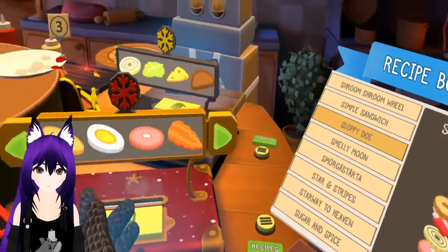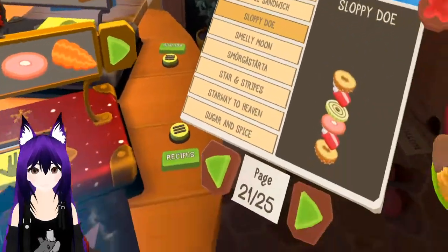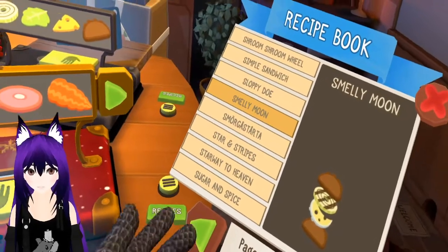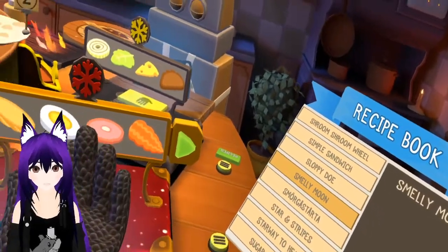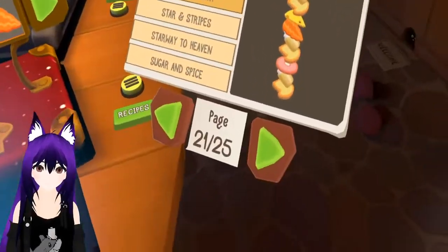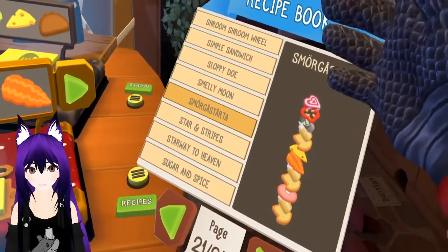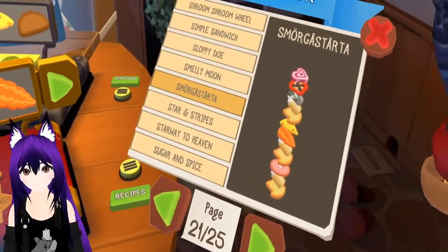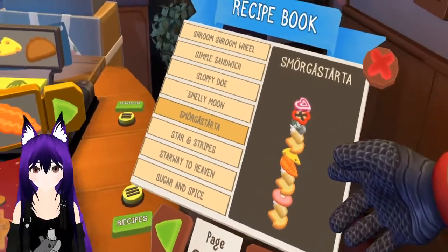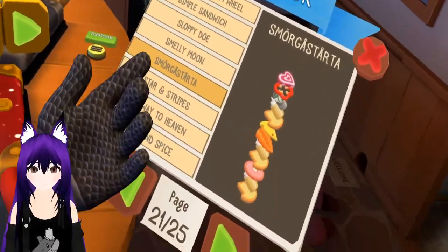Floppy dough, you got a bagel, you got ketchup, ham, onion, ketchup, back to the bagel, and smelly moon, you got rye with that moon cheese, grilled onion, and then back to the rye. Organza, something. You got white bread with mayonnaise, ham, white bread, mayonnaise, carrot, cheese, white bread, mayonnaise, spice, red pepper, and heart.